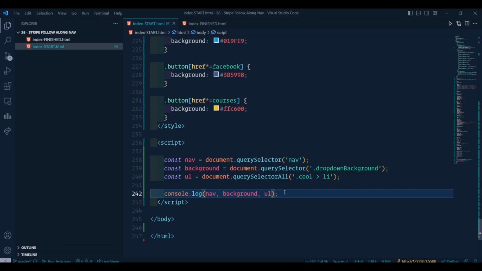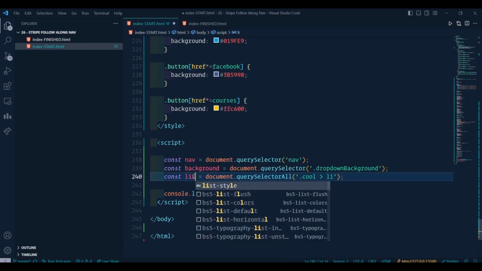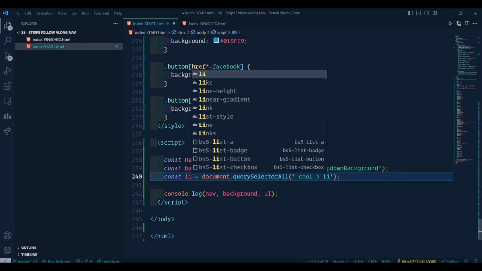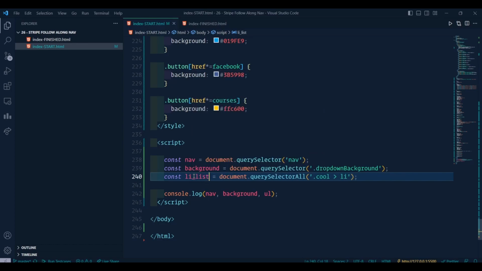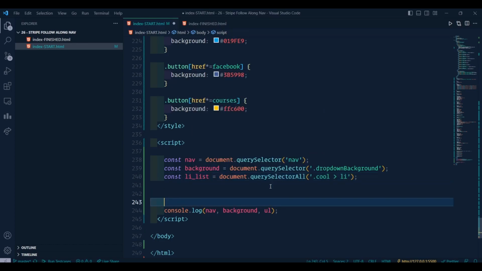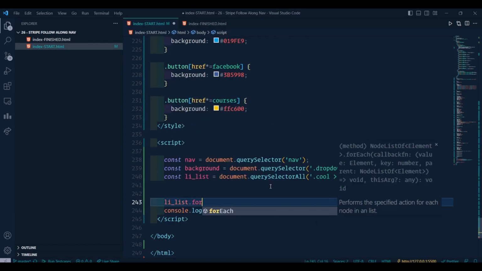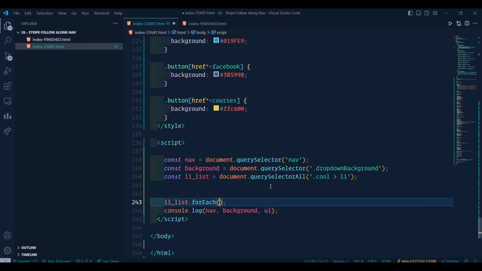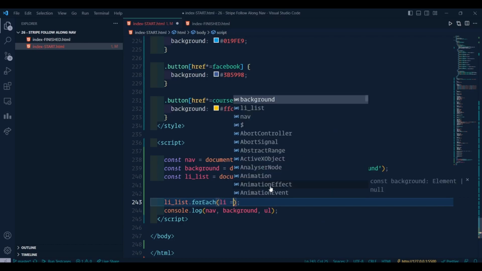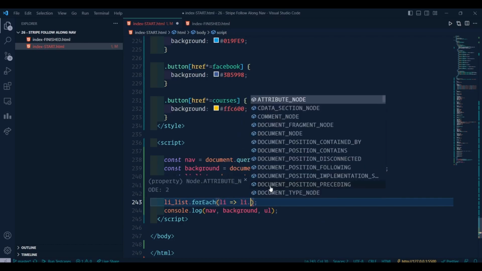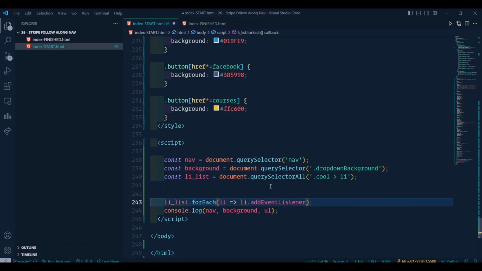Now I'm going to add two different event listener on this list. At first, make this ul list. Sorry, it should be li underscore list to understand it better. Then I'm going to add for each loop that will add event listener to each of the li event listener.